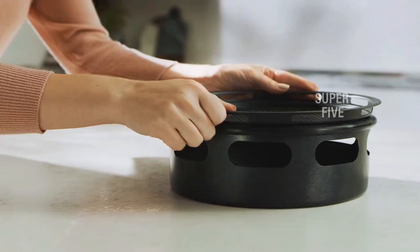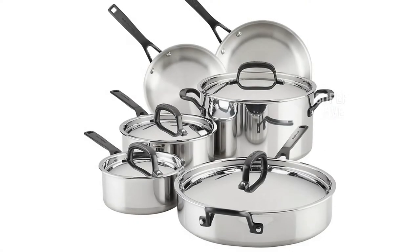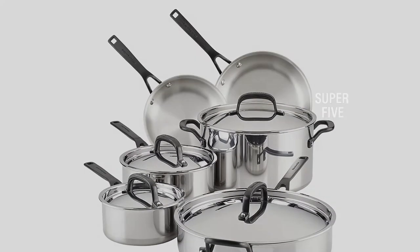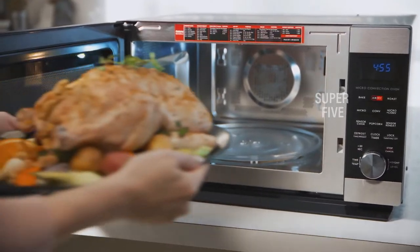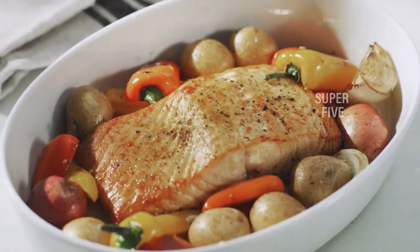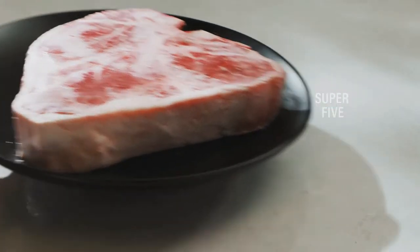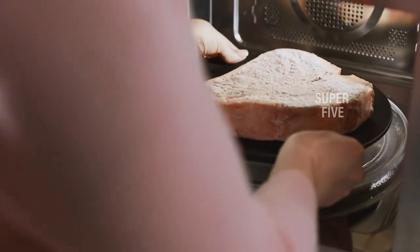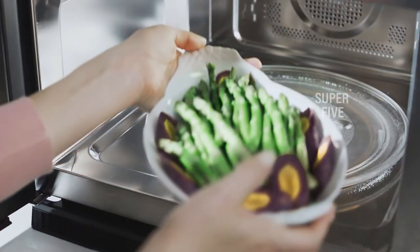Stainless steel lids lock in heat and flavor, and sealed rims prevent corrosion, allowing the pots and pans to be truly dishwasher, broiler, and oven safe to 500 degrees Fahrenheit. What we love: heats evenly, holds heat exceptionally well, and has measuring marks inside the stockpot and saucepans. What we don't love: handle and lid design look and feel a bit clunky. Material: five-ply clad stainless steel. Design: flat bottom. Induction compatible: yes. Oven safe: yes, up to 500 degrees Fahrenheit.